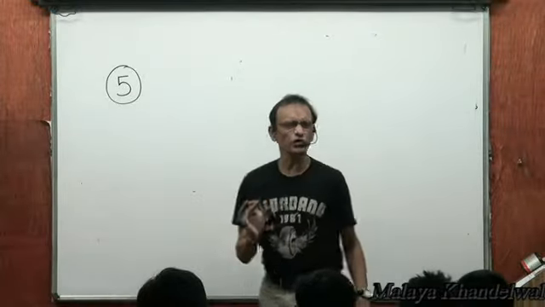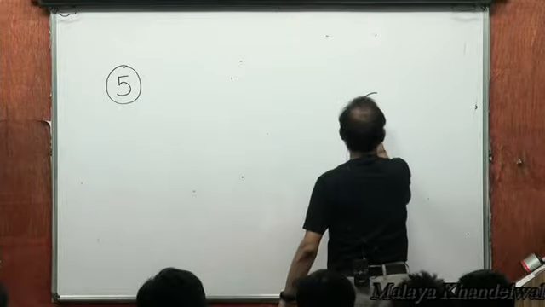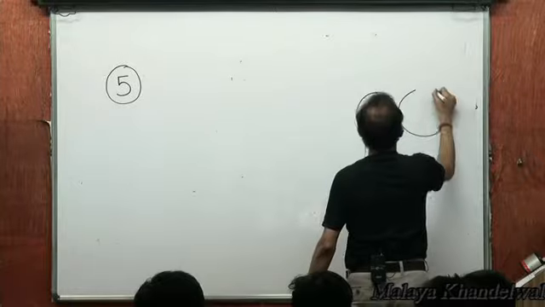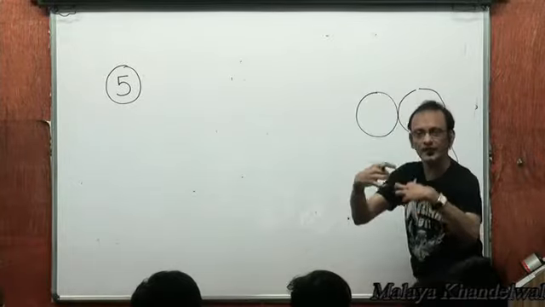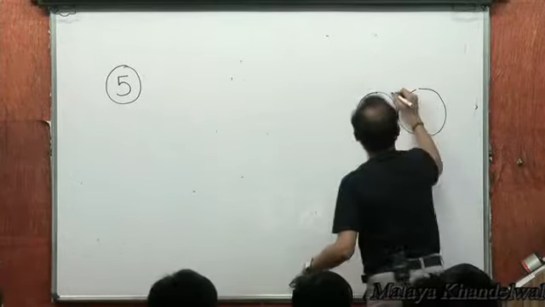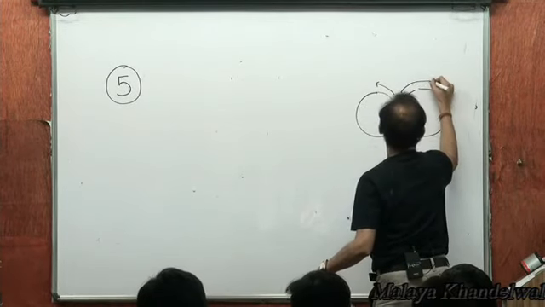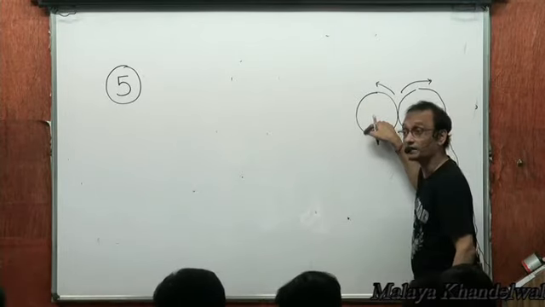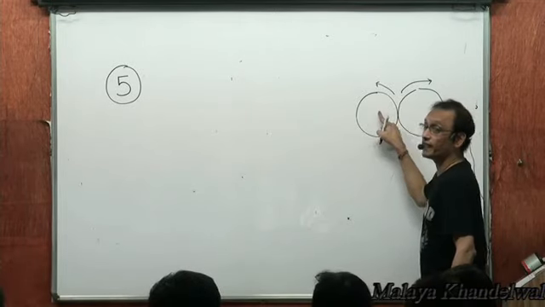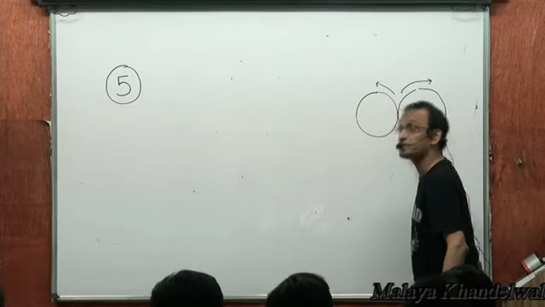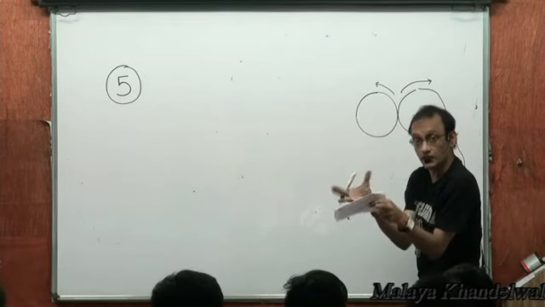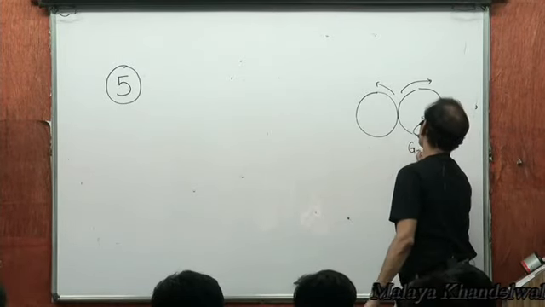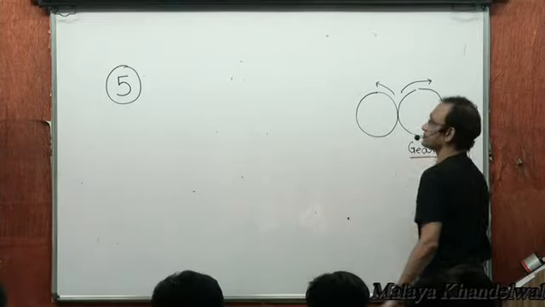See, first of all, you understand what a gear is. These are essentially two circular entities. They have teeth in them. And they always rotate in opposite directions. If one is rotating clockwise, the other one must rotate anti-clockwise. If there are two gears in contact, they will rotate in opposite directions. Such is a gear mechanism.